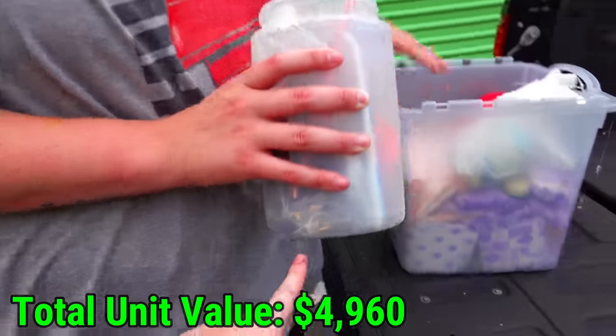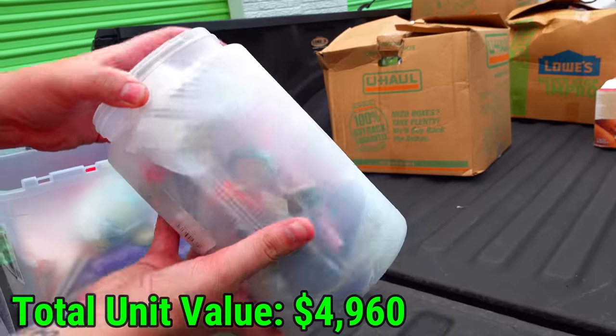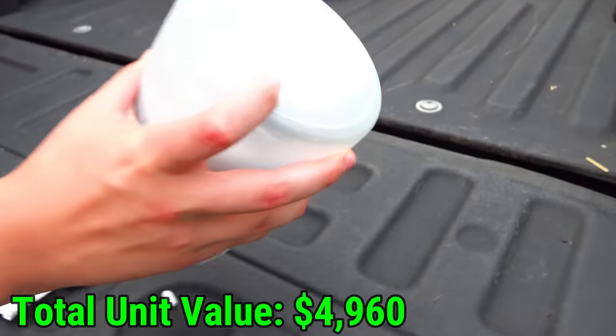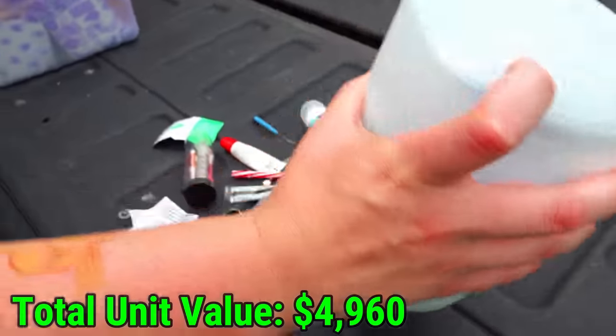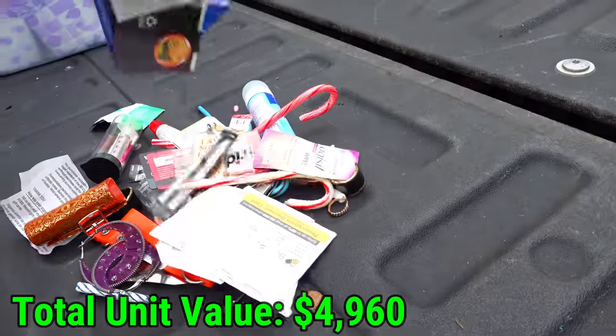Hold on. There's something gold down there. Is there? Yeah. Ooh, it looks like a Royale bag. I'm gonna have to dump it out. Ew. Let's see what's in there. Come on. I'm getting pills all over my truck. Ooh, a nice knife. Let's keep going. Let's keep it all out.